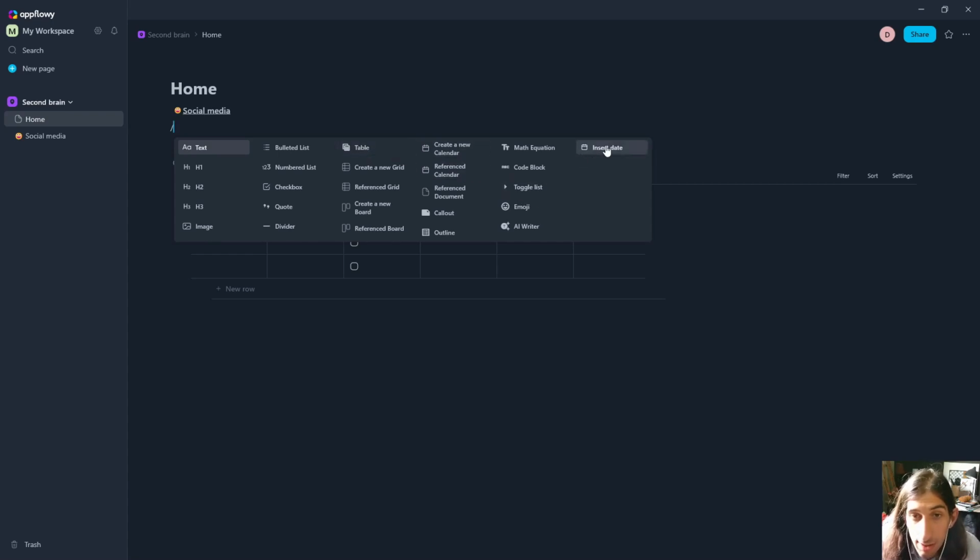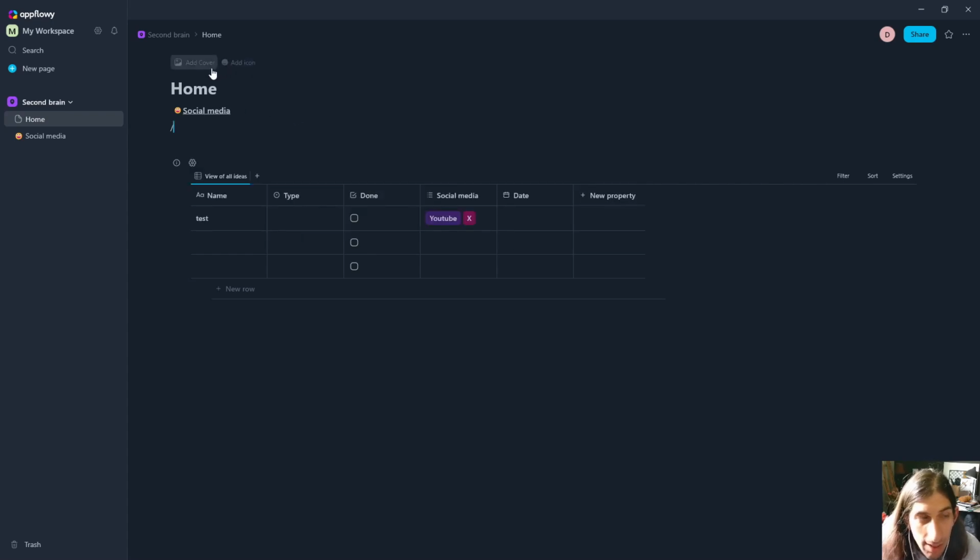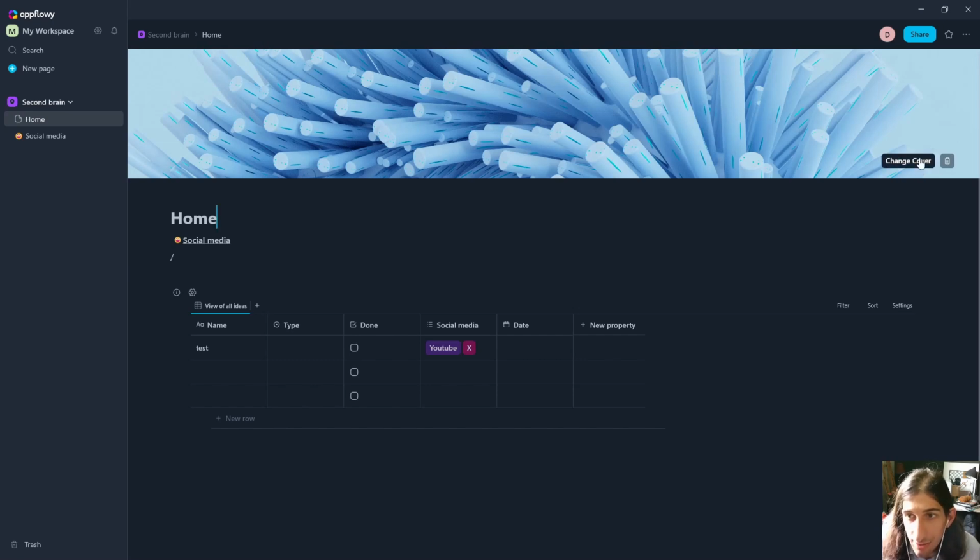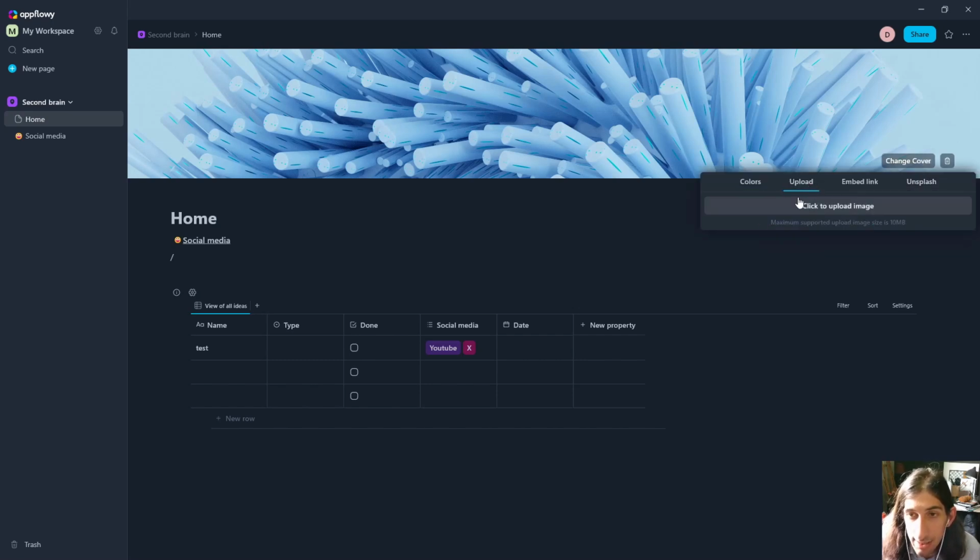You have toggle and insert date, so you have everything you would have in an application like Notion. You also have the AI writer right here, and you can also add cover and icons, as you would do in many of the other note-taking apps that are similar to Notion. So I could go ahead and add a cover like this.